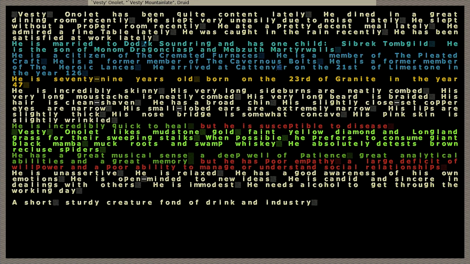You like mudstone, gold, faint yellow diamond, and longland grass for their sweeping stalks. I thought that said weeping stalks, eh? When possible, you prefer to consume giant black mamba, muck roots, and swamp whiskey. You absolutely detest brown recluse spiders. Welcome to the club. You will do well in this fort.